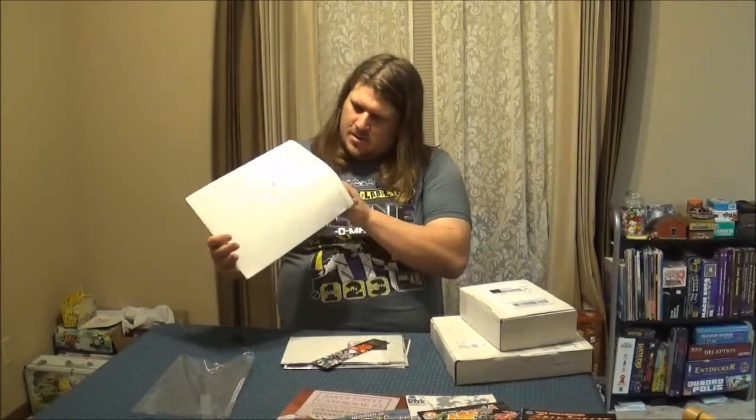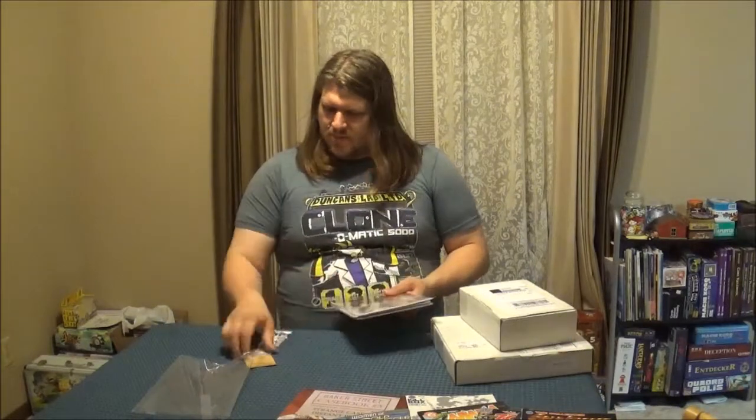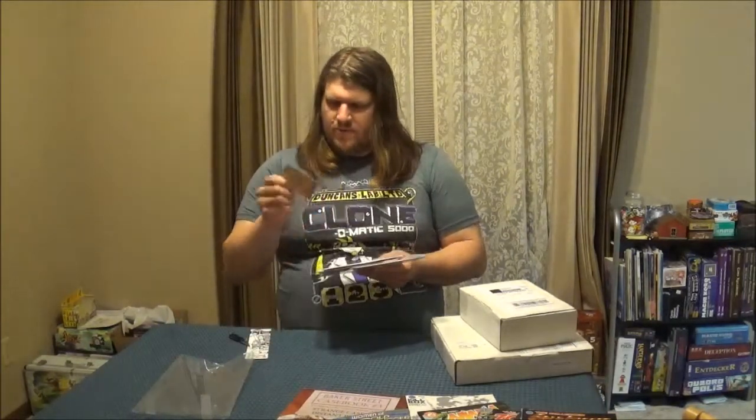And almost. There you go. Okay, so we have Tall Tales the Peacekeepers, featuring, I don't know if it's everyone's favorite furries, but some awesome furries. And we also have a little art card and the bookmark here. Color on one side, black and white on the other, which is nice because you can tell which page you left off on.